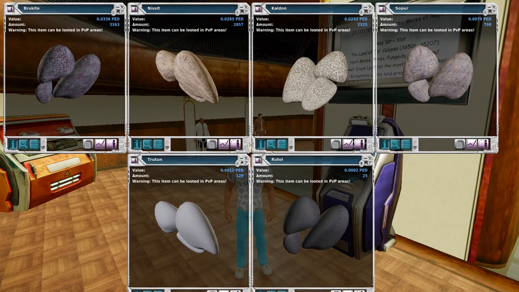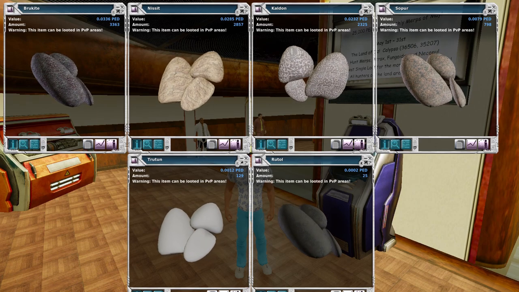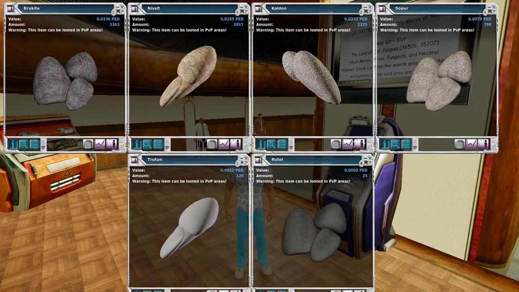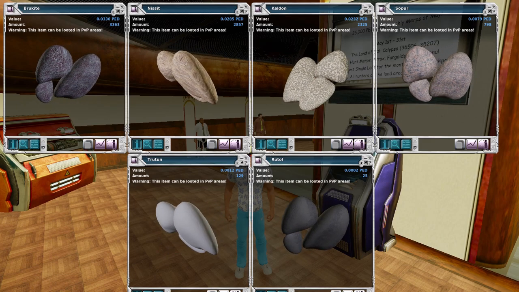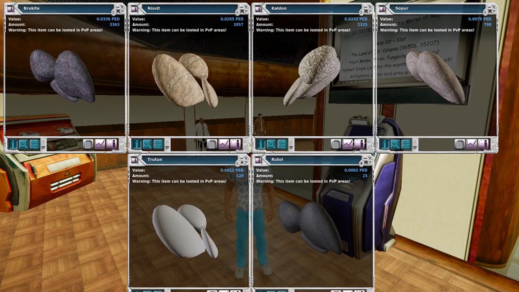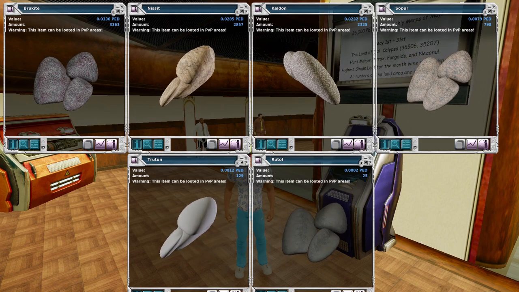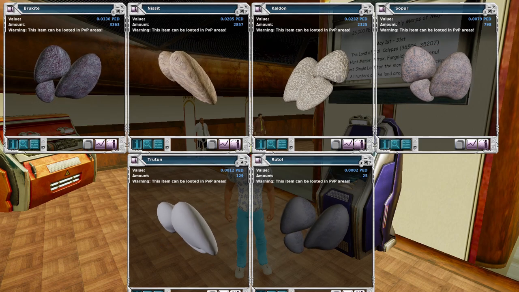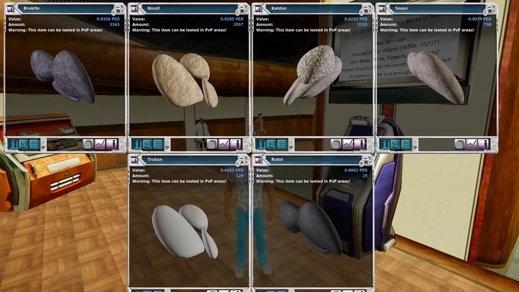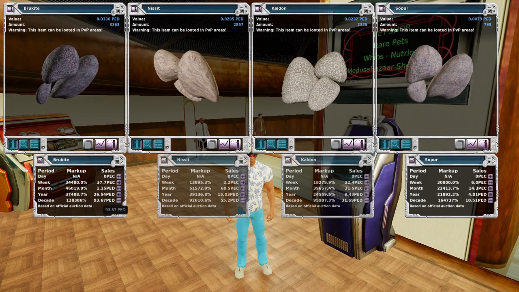Next up, let's have a quick discussion about all the different stones that you can find on the ground. I didn't pick all of these up in the video, obviously, but it's good to see them all on display. There's Brookite, Nisit, Caldon, Soper, which I think are the most common. And then there's Truton and Rutol, and those are a lot more challenging to pick up and have much higher value than the others. Let's take a quick look at the markup for the first four.